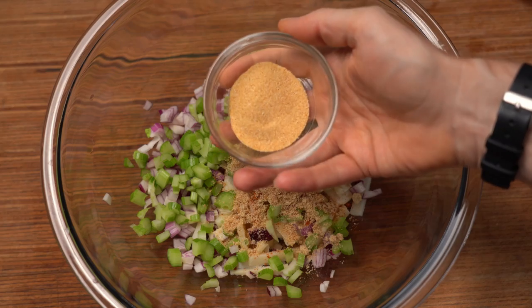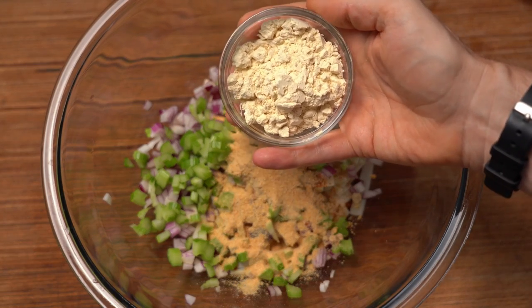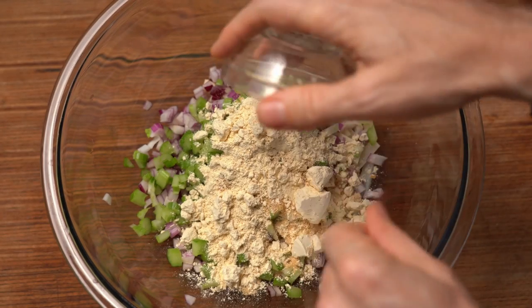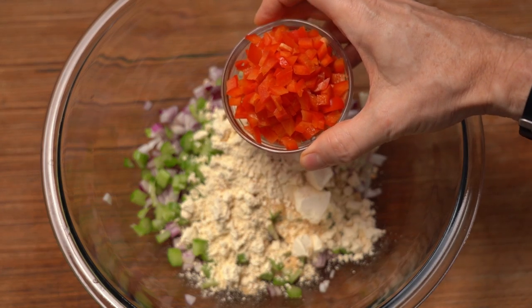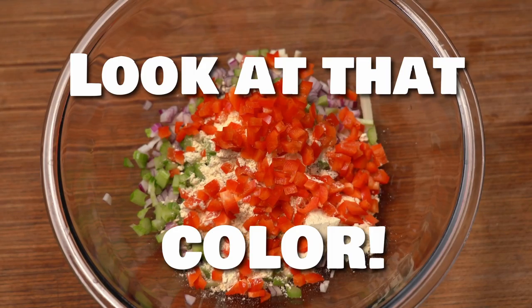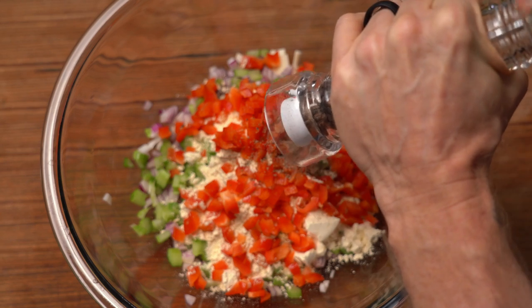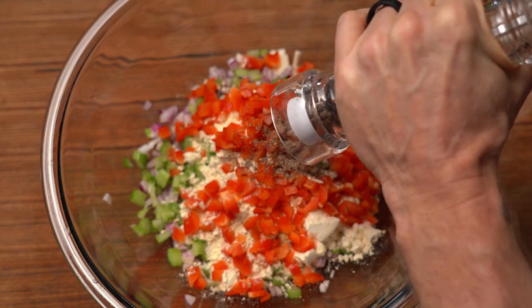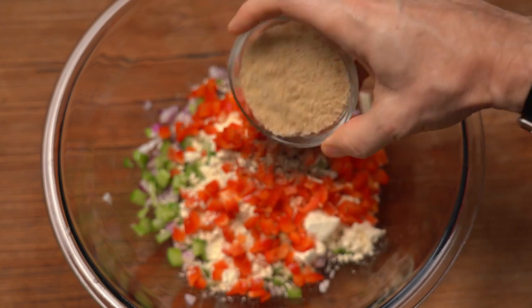The flax meal works like the egg would. For a little flavor, one tablespoon of garlic powder. For a little bit of filler and binder, one quarter cup of chickpea flour — you could use pretty much any flour you like, but I like chickpea flour for this. One half of a bell pepper diced; I like red for the most nutrients, most ripe, plus look at that color. A little cracked black pepper, about half a teaspoon — I like to do that straight from the peppercorns. Another little bit of filler that also adds flavor: a quarter cup of breadcrumbs.